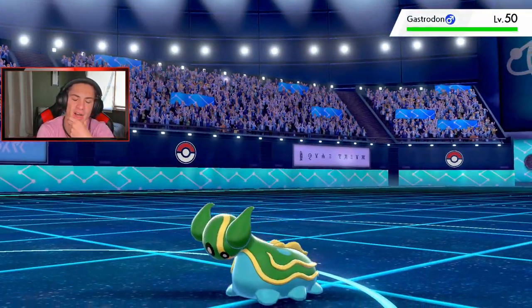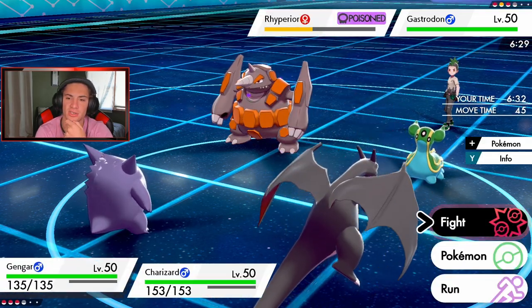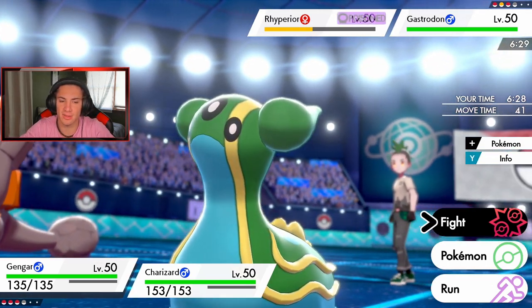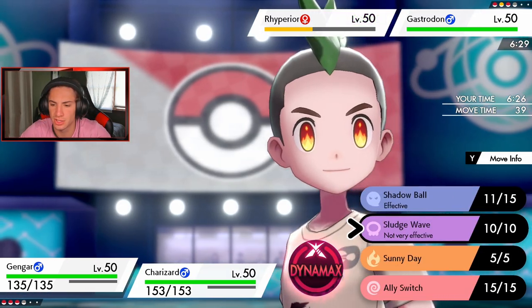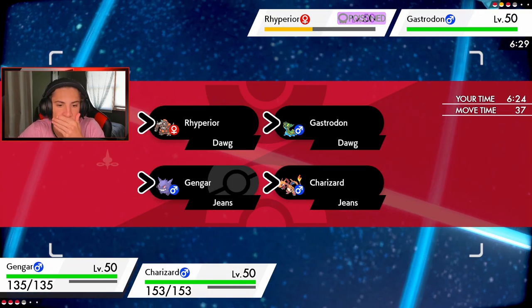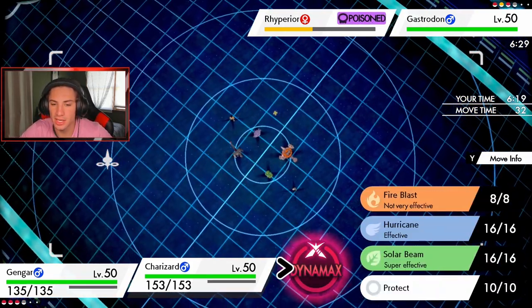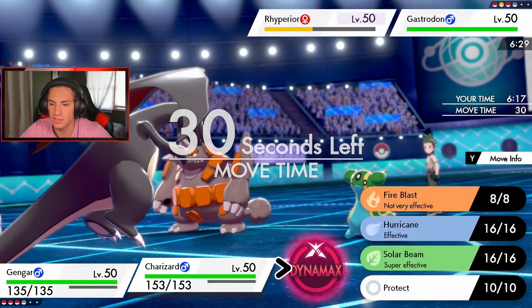I feel like we still would have been fine because the Dusclops would have gone down last turn. And what else would have happened? And that's about it. And then my Charizard would have come out here and we still would have been chilling. Do I set up the Sunny Day? Yeah, let's set up the Sunny Day. Actually, he's gonna... Oh yeah, no, let's just set up the Sunny Day.